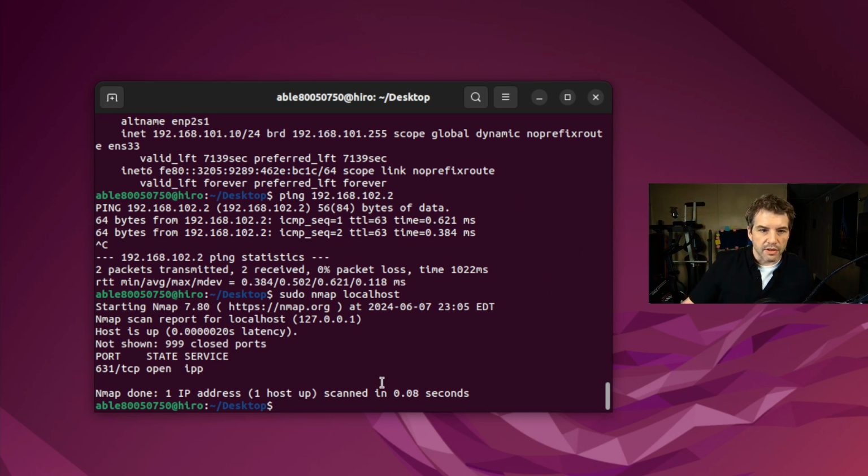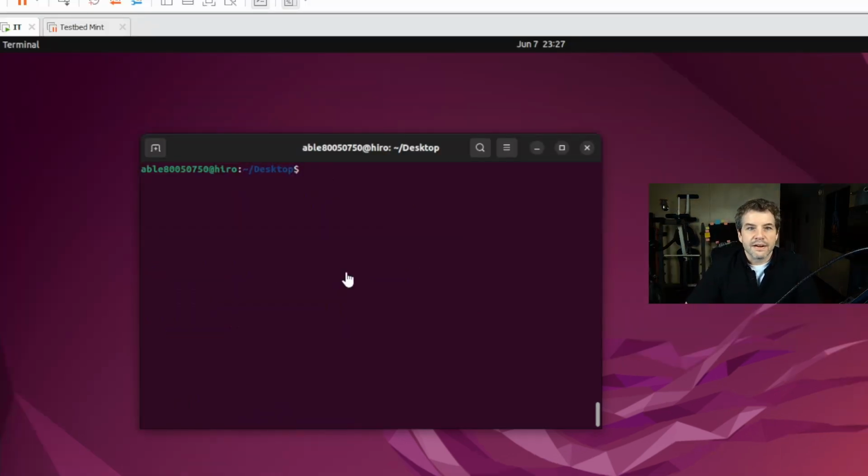But let's go ahead and run a port scan against the employee system. Nmap's not going to find anything because there aren't any ports open for it to find. But we'll demonstrate opening up some ports here in a second.